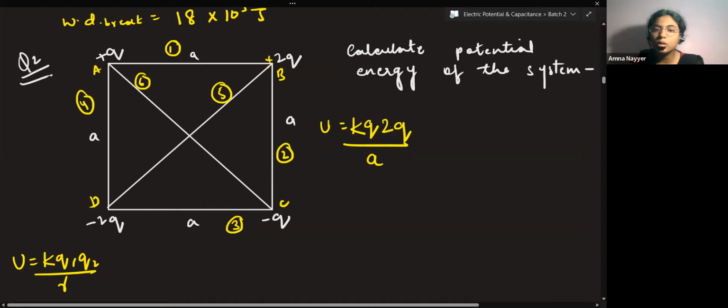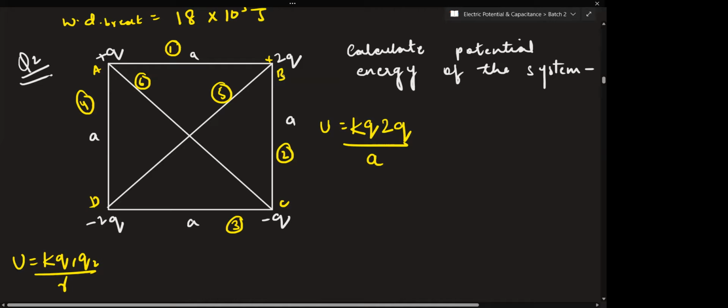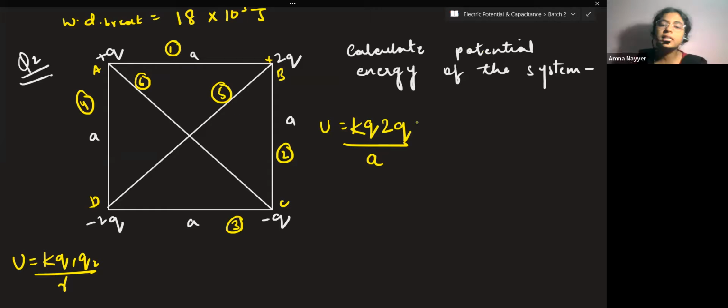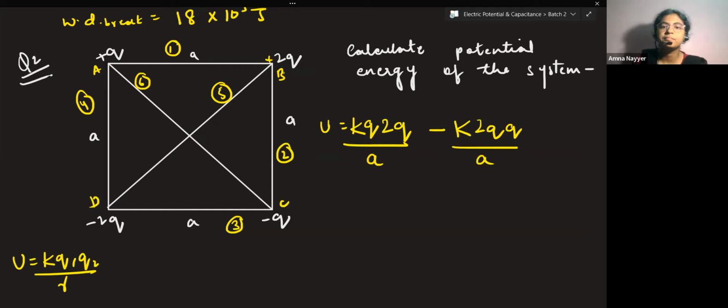Next we have 2Q. What will be U2? Potential energy generated by 2Q. Atif, you tell us. Minus KQ2Q by A. Correct. Perfect. See, for the rest, others, listen. K will be there. Charge is 2Q. Other charge is minus Q. So you will have minus Q over here, divided by the separation between 2Q and minus Q. That gives A. Separation is A.